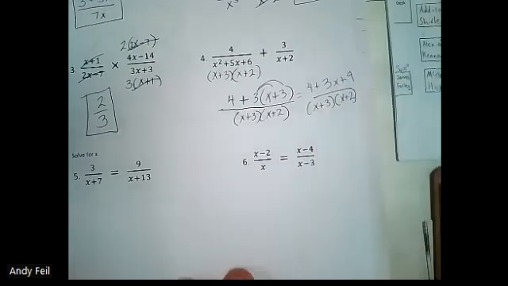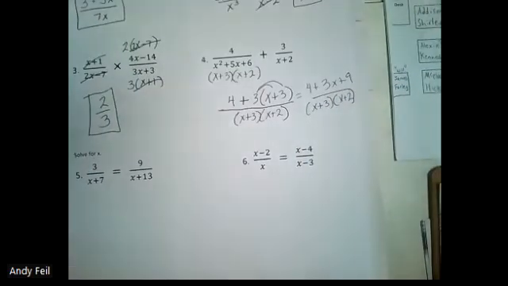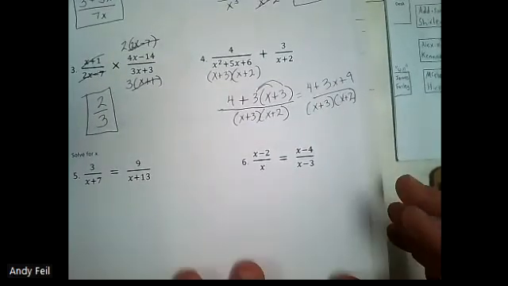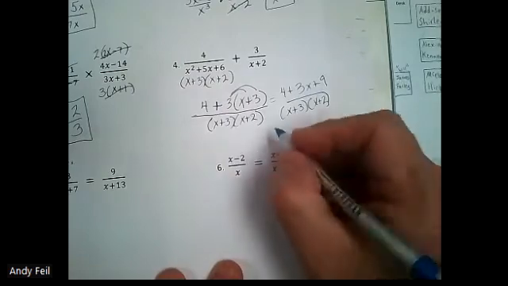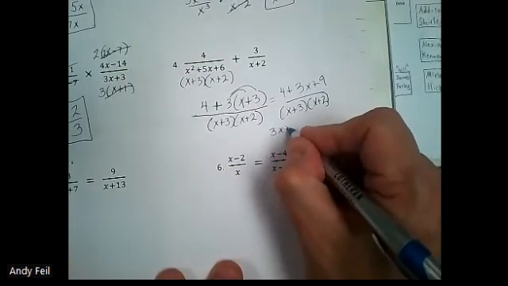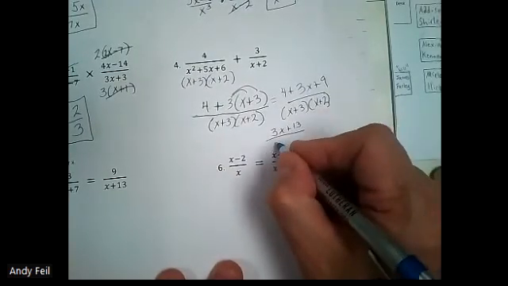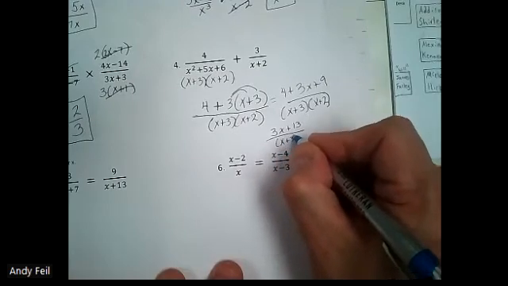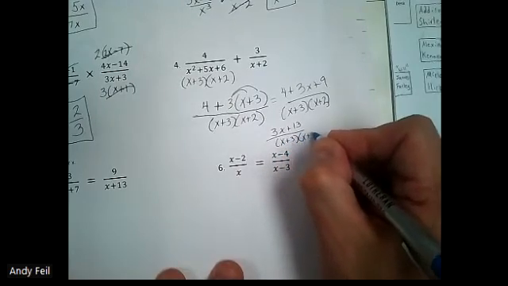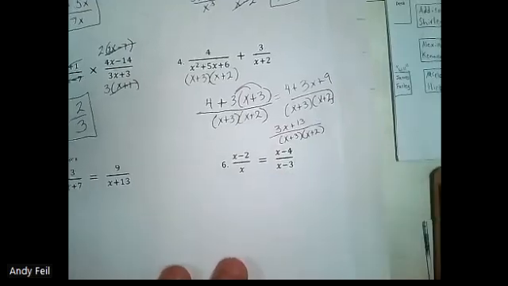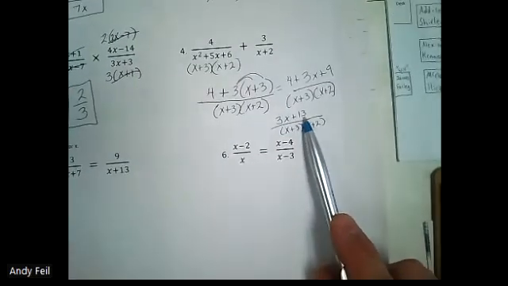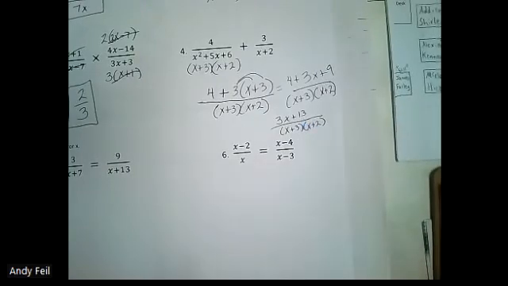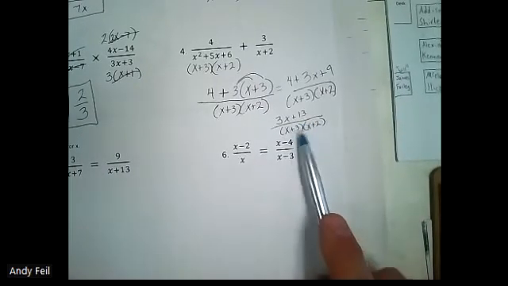Is that the final answer? No. Almost. Is there anything I could still simplify just a little bit? Yeah, isn't 4 plus 9 equal to 13? So 3x plus 13, all divided by x plus 3. I'm running out of room here, but you get the idea. X plus 2. There you go. That's the answer. Would it be okay to put the 13 first and the 3x second? Makes no difference. Yep, that would be just as good of an answer, but that's a good answer.